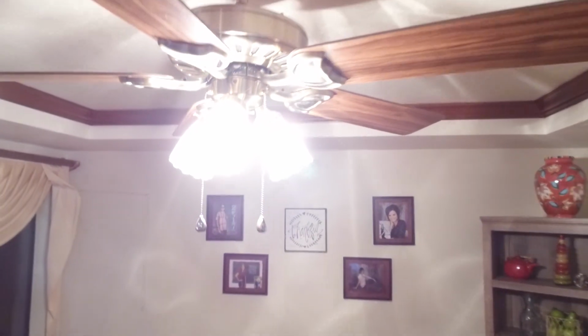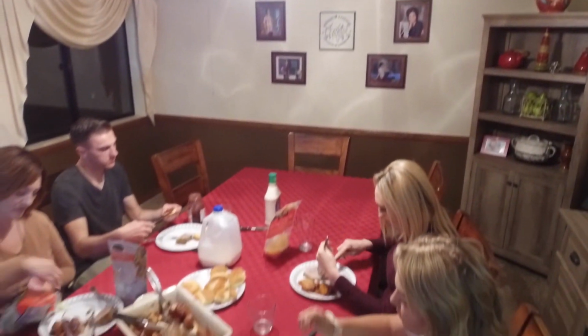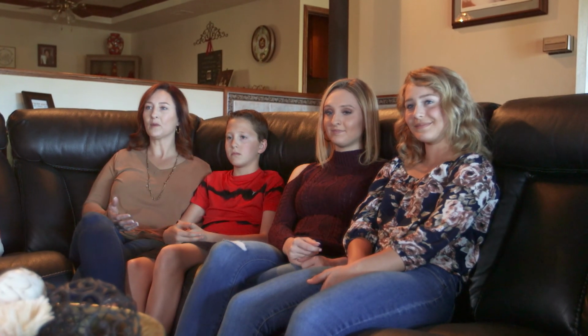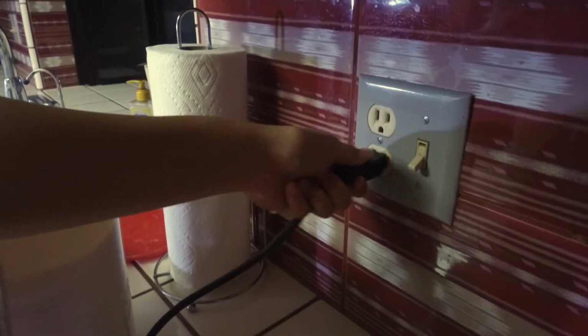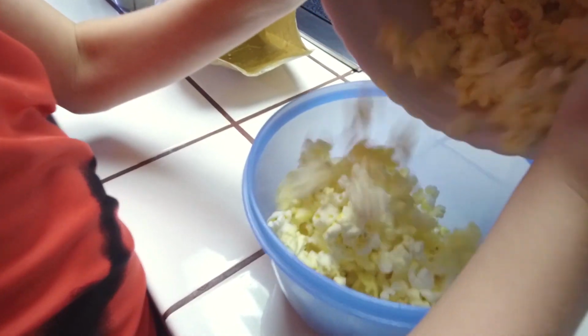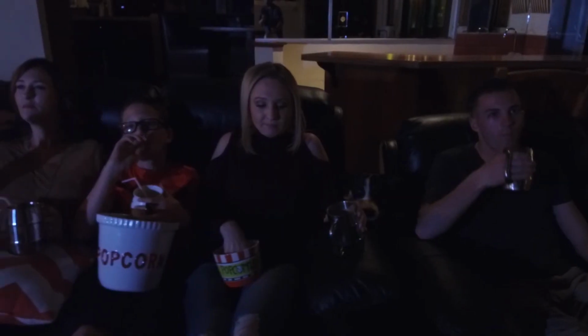Now that the Douglases are solar powered, they're able to take all that savings and spend it on even more activities with each other. With the money that we're saving, we want to put back into the house and do some upgrades. We've saved enough money, we were able to put in a new pool pump and start on the bathrooms and putting that money back into our home to make it the way that we love it.